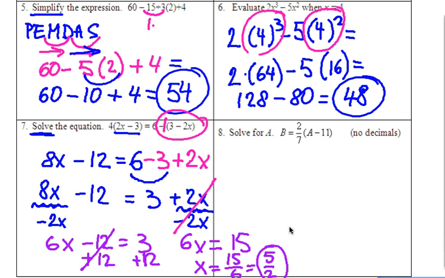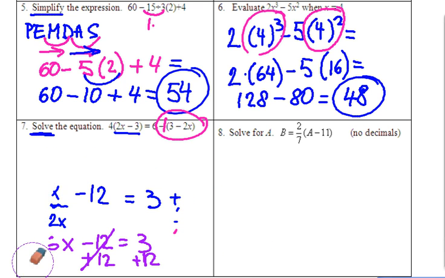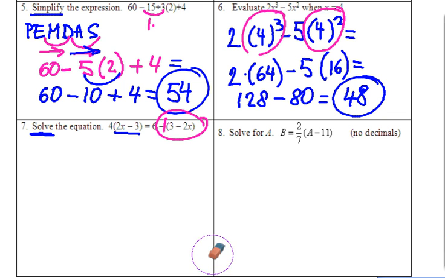Let me erase it so that we have more room for problem number 8. And this one was really hard for many of you, so please pay attention. You will see that it's pretty easy with this little trick. What did we say? In the first problem, we will be using inverse property of multiplication a lot if we want to get rid of a fraction. And that's what we're going to be using now. We will be multiplying the right-hand side by 7 over 2. And so we'll be multiplying left side by 7 over 2.